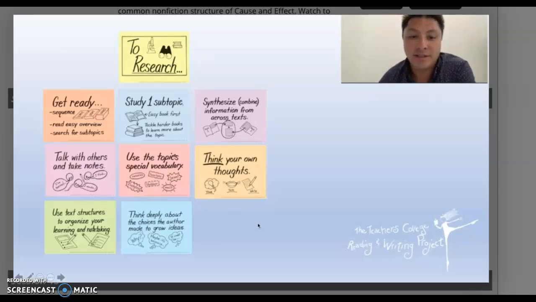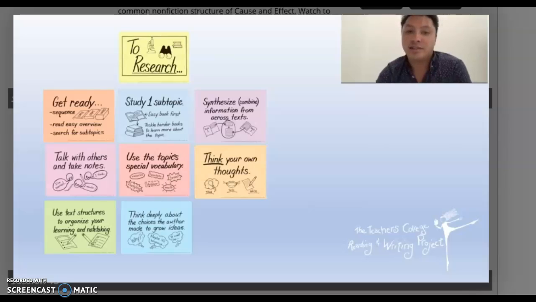So today I want to teach you that it's important that we think about not just what we're learning in a text, but the choices that the author is making. And sometimes they might do that because they want to teach us some specific information. They also might be using a particular text structure to teach, and we can think, why are they using that text structure? They might also be really intentional about where they're putting the information in their text. Maybe it's in the beginning, maybe it's in the end.